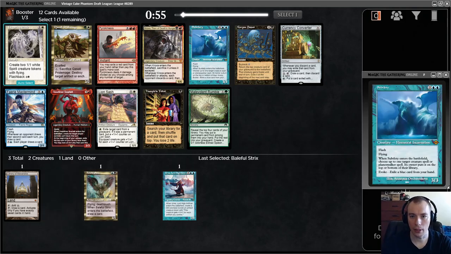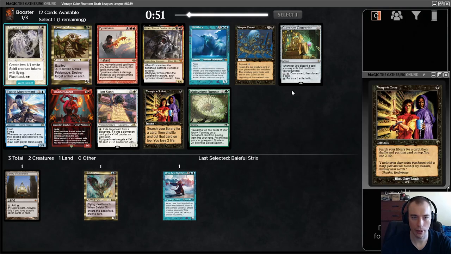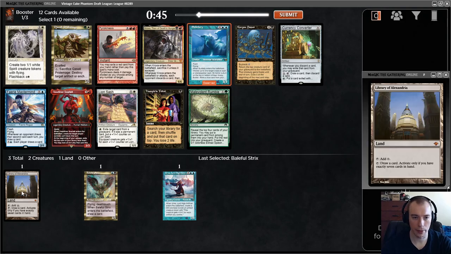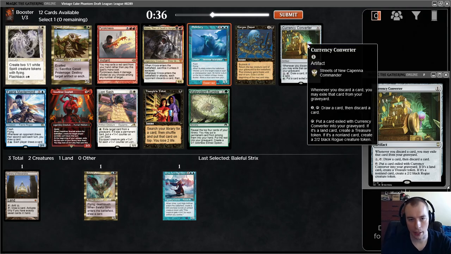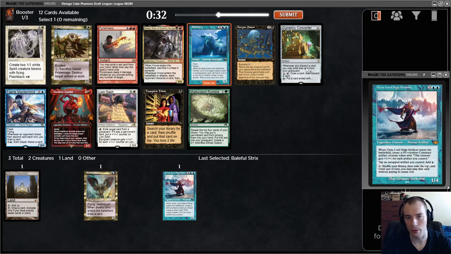Okay, now we can take Subtlety, Currency Converter, and Vampiric Tutor, I think are the reasonable options for us. So Subtlety's nice because free spells plus Library of Alexandria can be kind of a combo. Though it can also be kind of a non-bo because it can take you off library, but Currency Converter is good and it's an artifact. So our only artifact synergy card right now is Urza, so there's that.